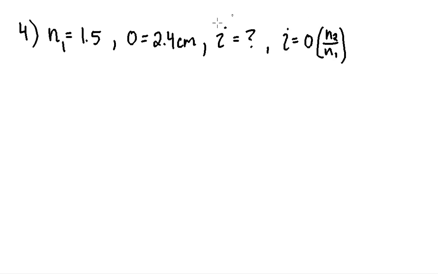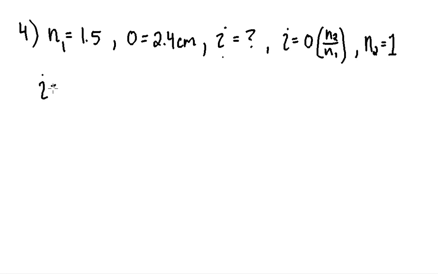Now the fact that we know that this observer seeing the image is a person, we can assume that N2 is air, because people breathe in air. It doesn't say that this person's looking at it in scuba gear underwater. So we'll just assume that N2 is 1. I'm not going to have you make any assumptions like that on your test, but if you do have to make any assumptions like that on your homework, just analyze the problem and think about what would most likely be true, and then see if your answer matches up with the answer key. That's why I gave it to you.